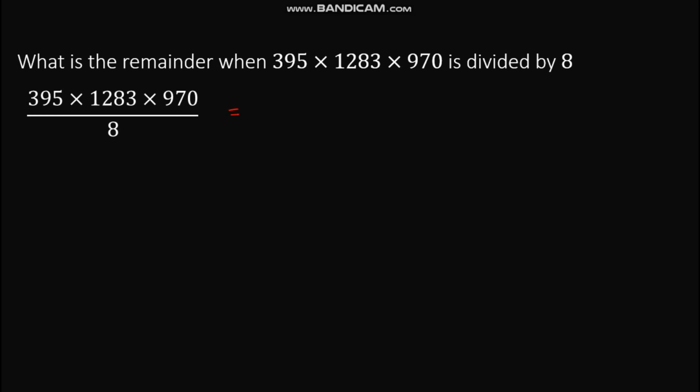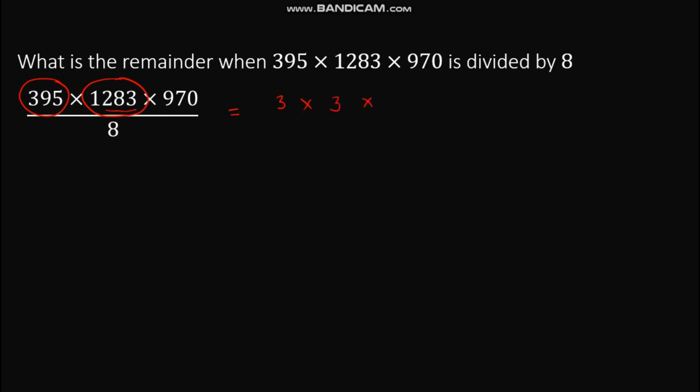So the first number is 395 divided by 8. The remainder in this case will be 8 4s 32, 7 remainder 75, 8 9 72. The remainder would be 3. Then 1283. Now here I know the test of divisibility is applied on the last 3 digits, so I need not check the whole number. I need to check only the last 3 digits, which is 283. So 8 3s are 24, 4 remainder 43, 8 5s are 40, 3 remainder there as well.